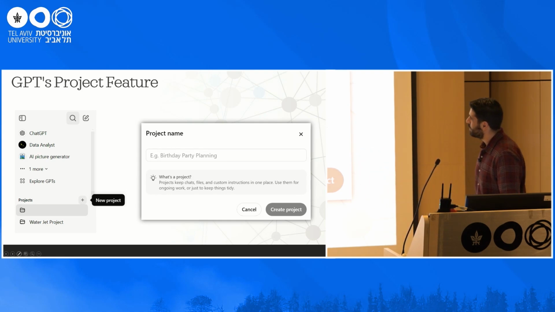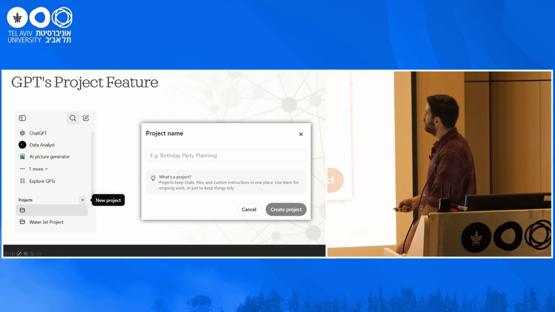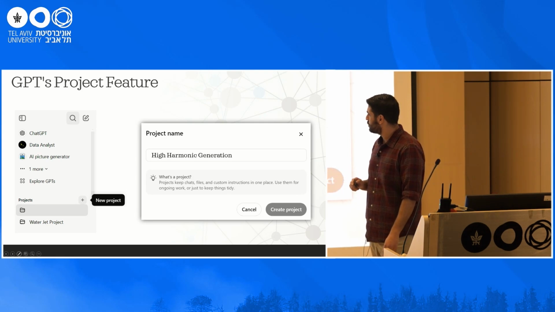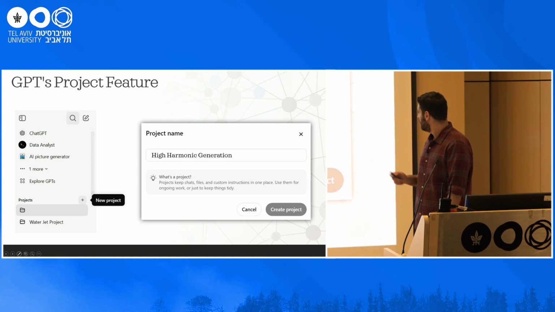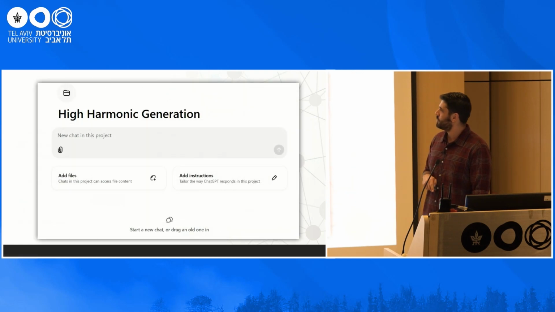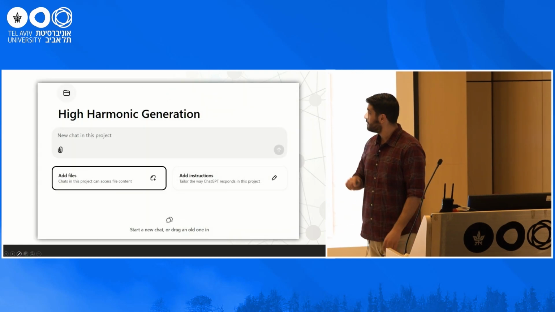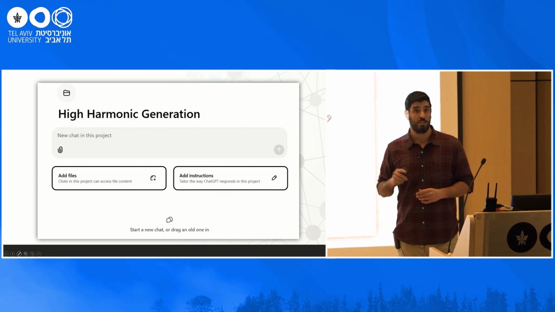First thing, I need to choose the name for the project. So I choose harmonic generation. Let's create a project. Once you create the project, you can add files to the project and add instructions to the project.